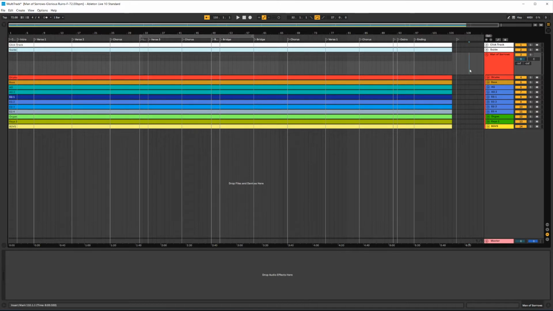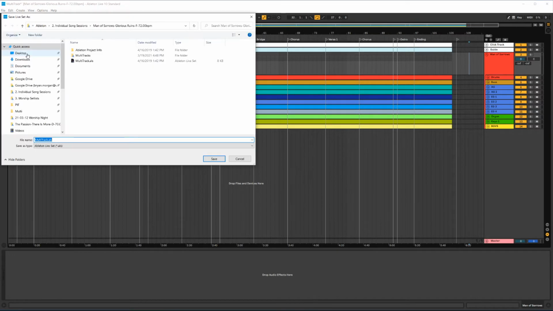From here, I'm going to go ahead and save. There's a weird thing about this multitrack.als file they give you that we have open right now, which is that you can't save over top of it. I'm assuming there's some kind of automatic system they use to generate this stuff, but it's using an older version of Ableton. So we need to do Save As, and this is the format I will always use. I'll do the same thing as the folder that we have up here: song name, Man of Sorrows, dash the key, dash the BPM. In this case, it's 72. And we'll save that.